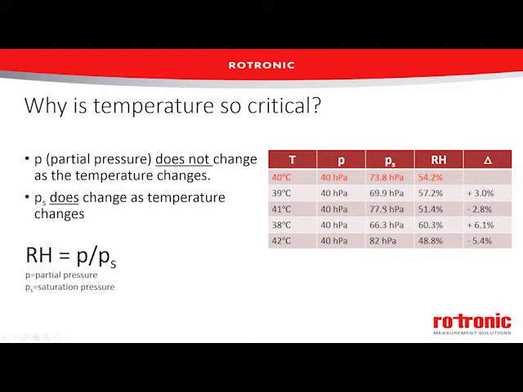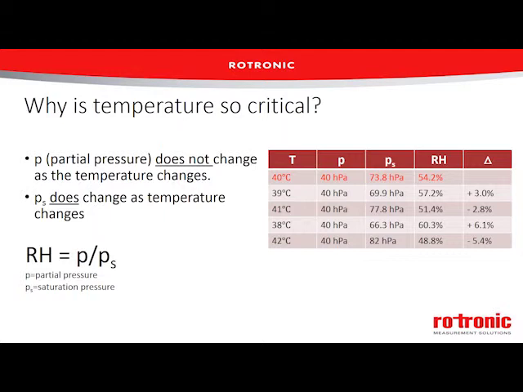One thing to keep in mind here, you'll notice that the relative humidity has not decreased by 3%, but only 2.8%. If you go back to the saturation vapor pressure curve, you'll notice it's not a straight line. There's nothing linear about relative humidity. It is on a curve, so the temperature effect will change depending on what temperature you're at and how much the temperature change is. So those are a couple things to keep in mind when we're dealing with relative humidity measurements.